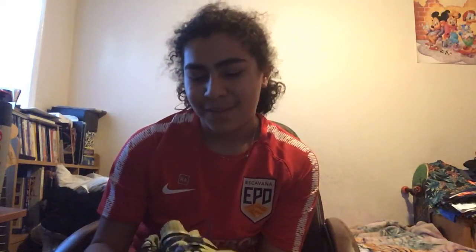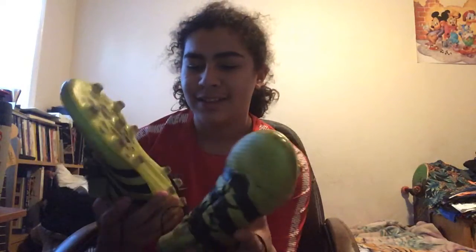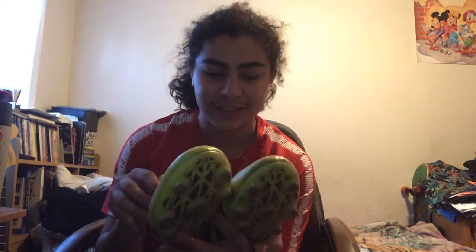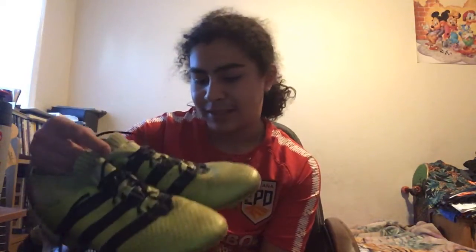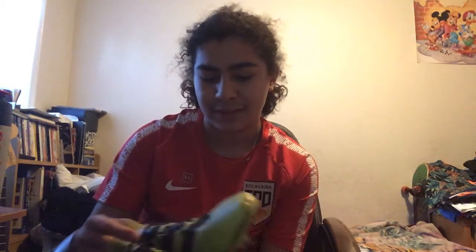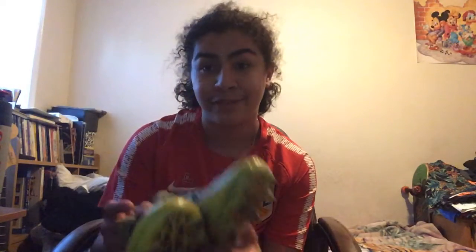Me and Ronnie are very, very close — we text each other a lot, we like to talk. These boots were also given to me by him, they are signed but I still use them. These were Adidas that I wore for a very long time — I wore these almost every training session I went to, and I keep them for memory. Some people say give them away, but no, I'm not giving them away because they are just very special boots to me. I love the way they look and the way they feel — they are very comfortable boots.